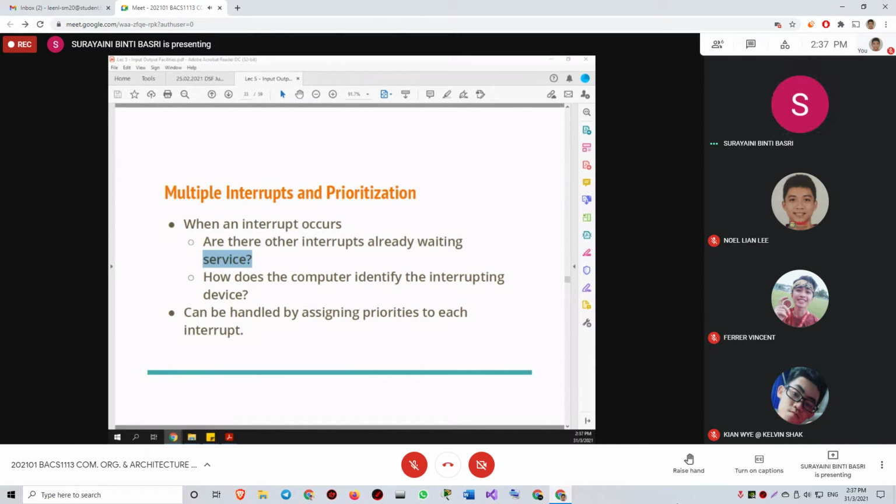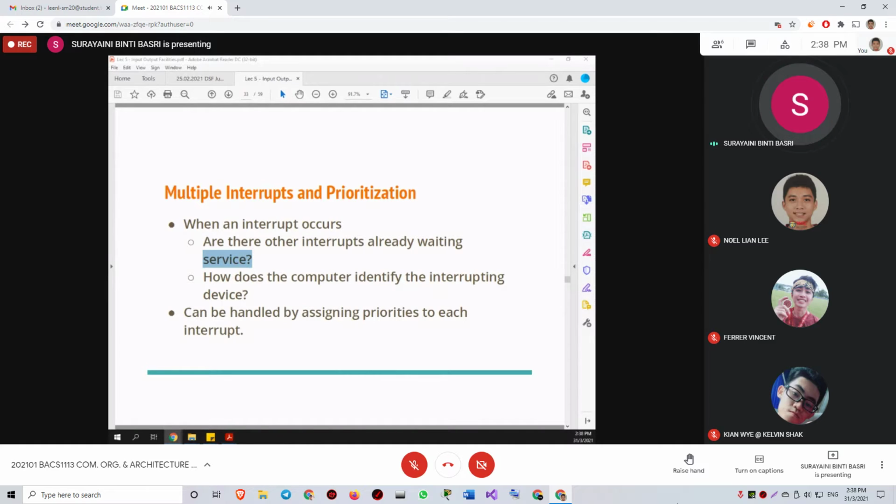Noel, the question is: when an interrupt occurs to a CPU, do you think there are any other interrupt processes waiting? Yes, actually, when there is an interrupt, there are a lot of processes or programs waiting to interrupt the CPU.